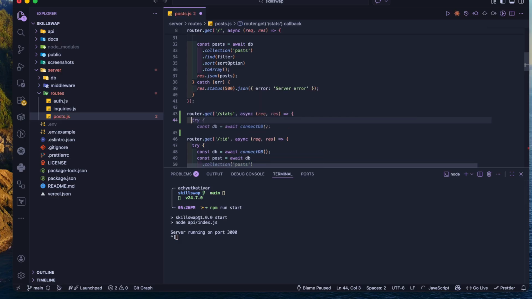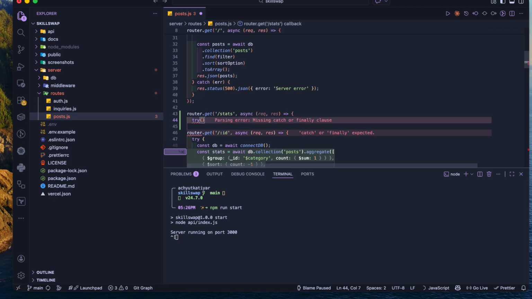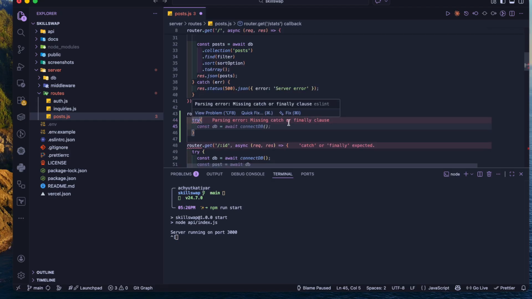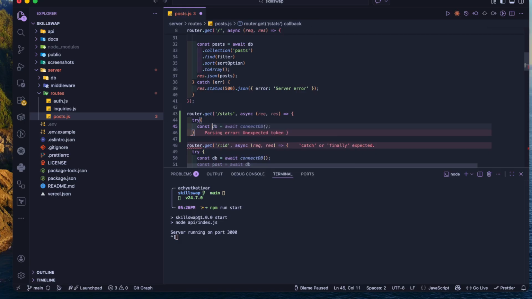And then we are gonna use a try block. Inside the try block, we are using it so we could catch any errors if they occur. So let's grab everything from the database using const db equals await connect db.